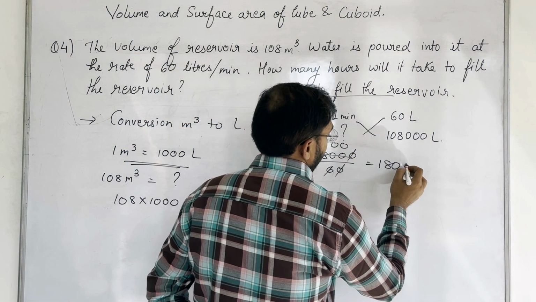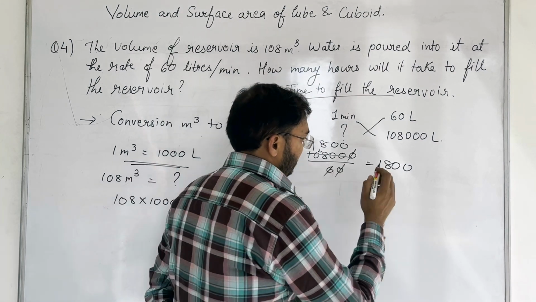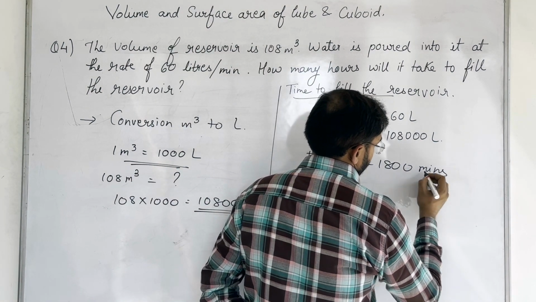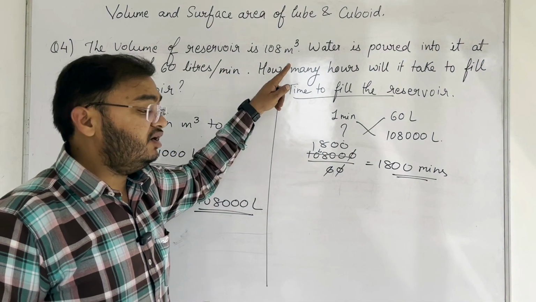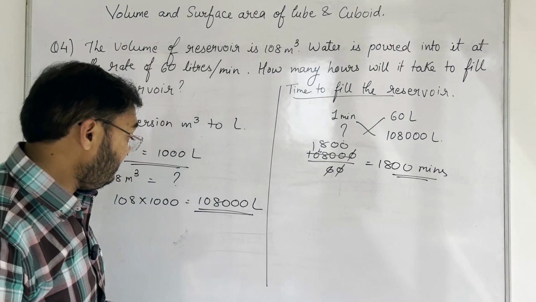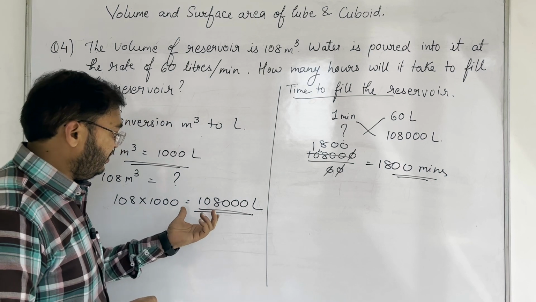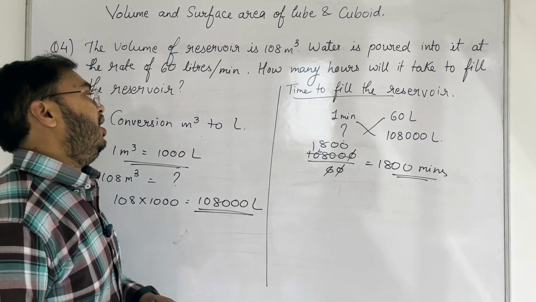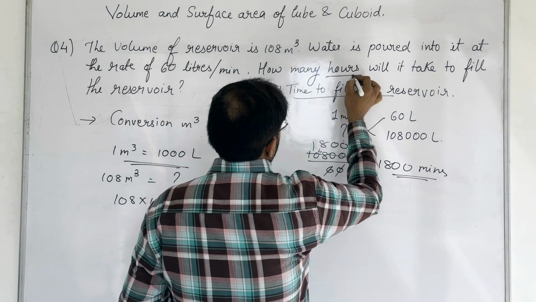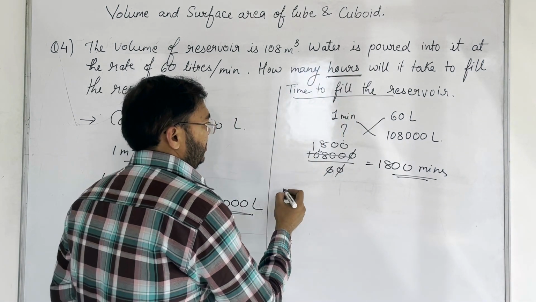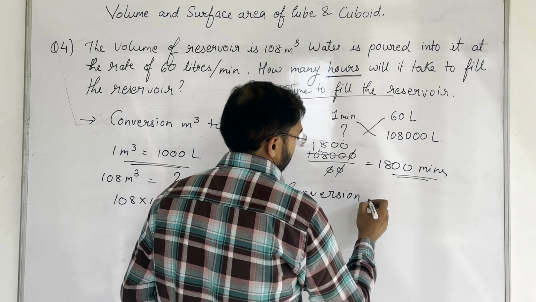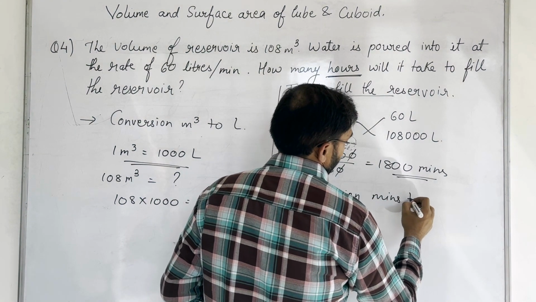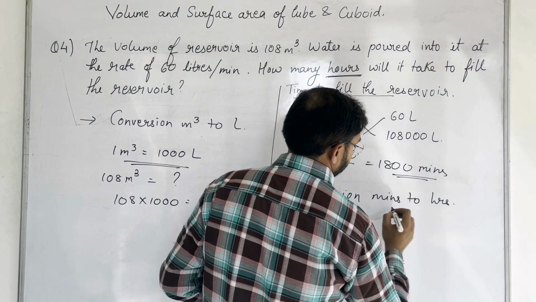That means it takes 1,800 minutes to fill the reservoir whose holding capacity is 1,08,000 liters. But in the question they have said that they want to know the time in hours. So again we will do a conversion, and this time we are going to convert minutes to hours.